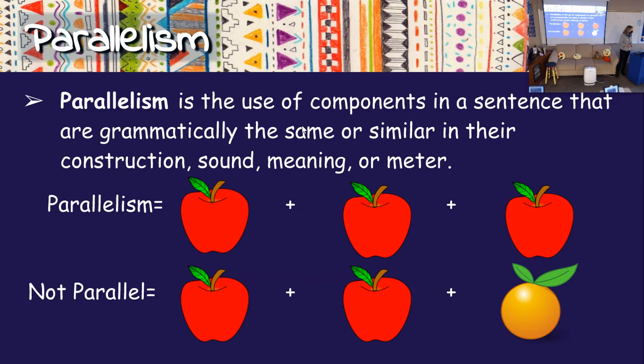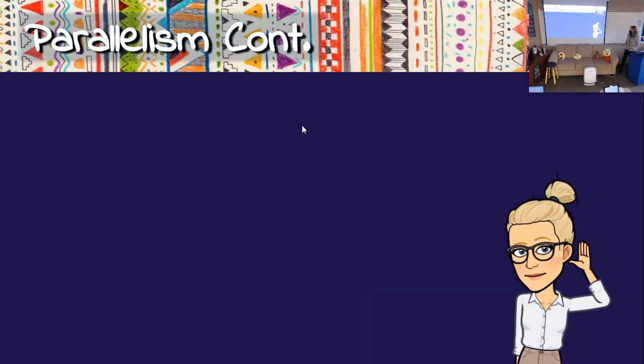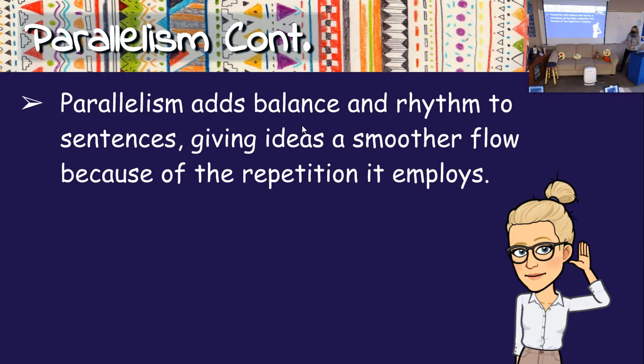So we need to make sure that we are doing our best to maintain parallel structure throughout all of our sentences because it's going to give our writing that feeling of consistency. We don't want our writing to ever feel inconsistent. Okay, it throws it off. So that's what I'm talking about when I'm talking about parallelism. So we're going to talk about a few ways that parallelism errors can happen, and we're going to talk about how we can fix them, okay? So I have more notes.